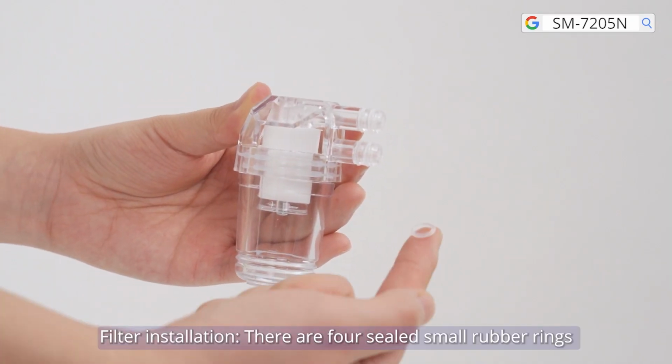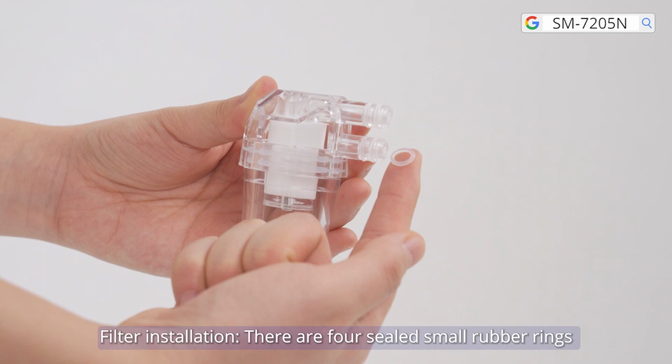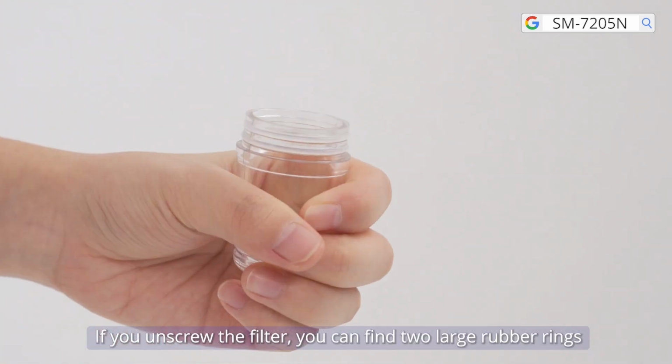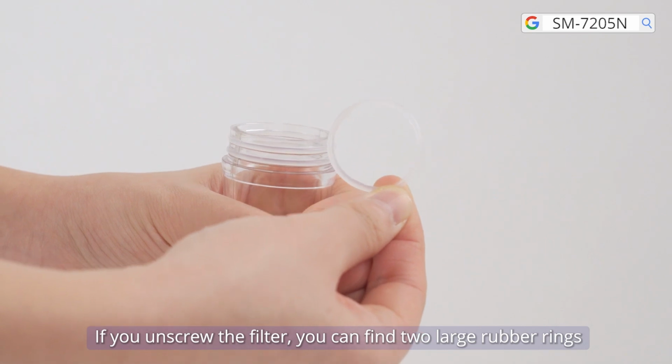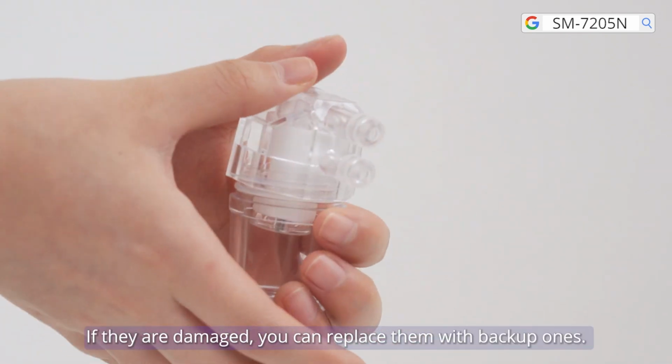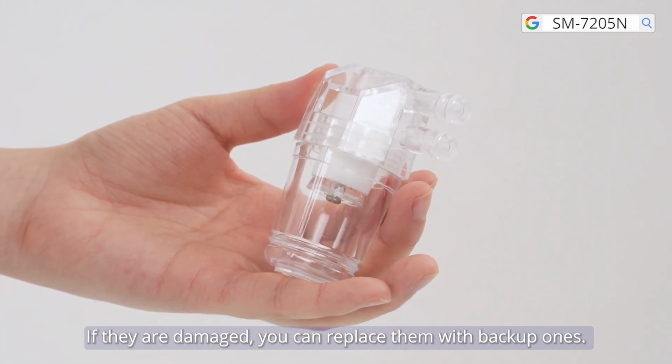Filter installation. There are 4 sealed small rubber rims inside the filter's pins. If you unscrew the filter, you can find 2 large rubber rims inside the both bodies joint. If they are damaged, you can replace them with backup ones.